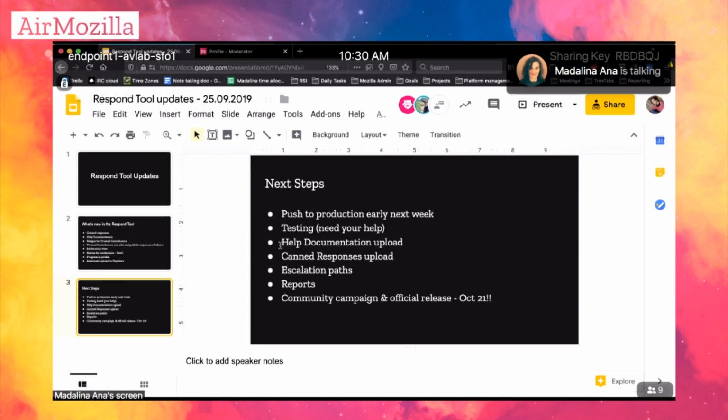Then we're going to work with the product teams, I'm talking about the Phoenix product team, on escalation path and reports. Right now, if we see anything that is a big problem or anything that we don't know what to do with, we don't have a clear escalation path to the product engineers.